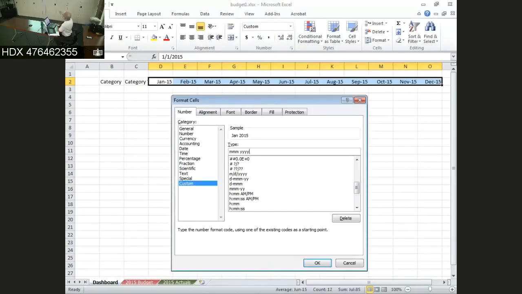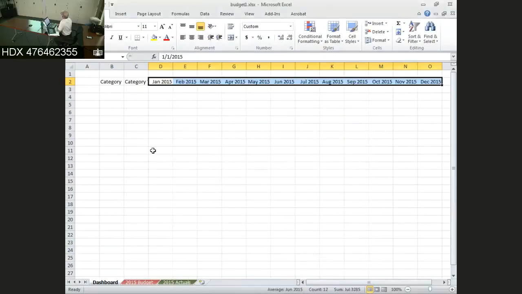So does everyone see what's happened here? We put in these codes, and by the way, I'm going through that really quickly. But if I put in only 2 Ys, I get the 2-character representation of the year rather than the 4-digit year. Since I had all of these cells selected as a result of doing my series fill, all I have to do here is click OK, and it will apply that formatting to all of them. And that's basically what I wanted to do. Now, I probably should make those cells a little bit wider, but I'll leave that for later.